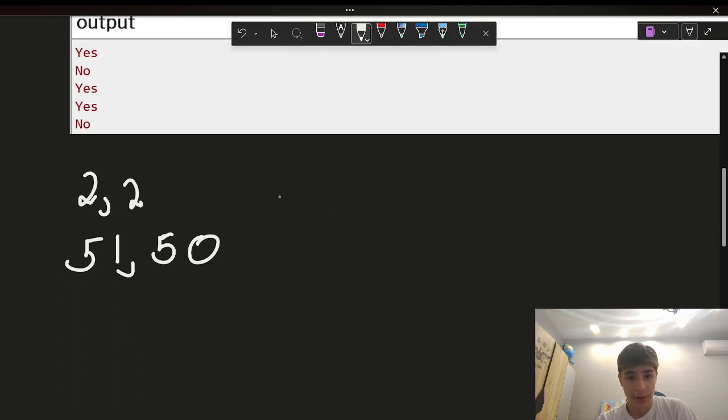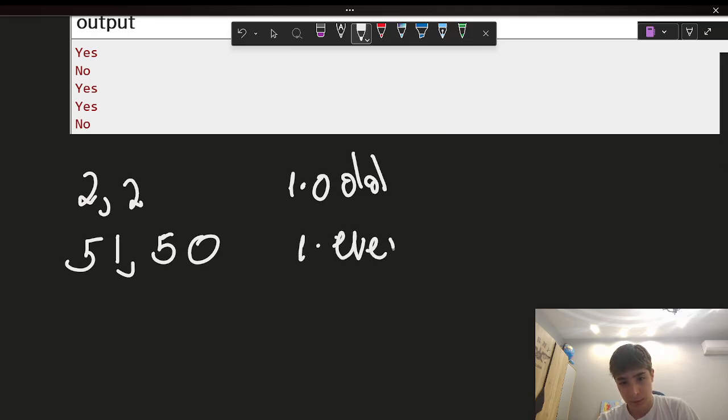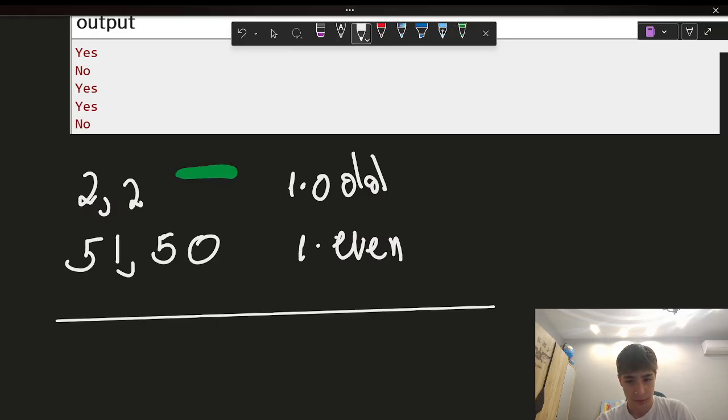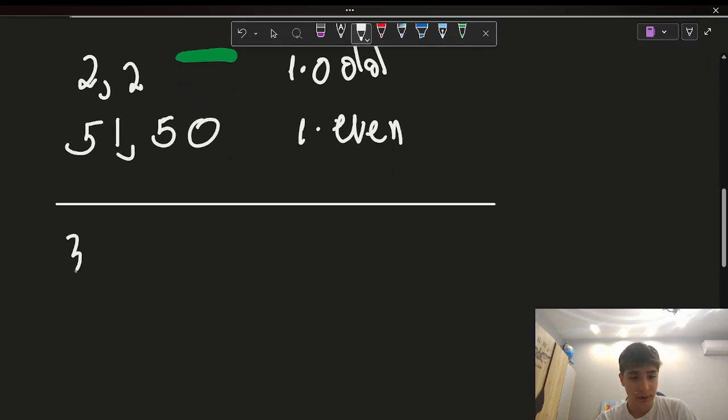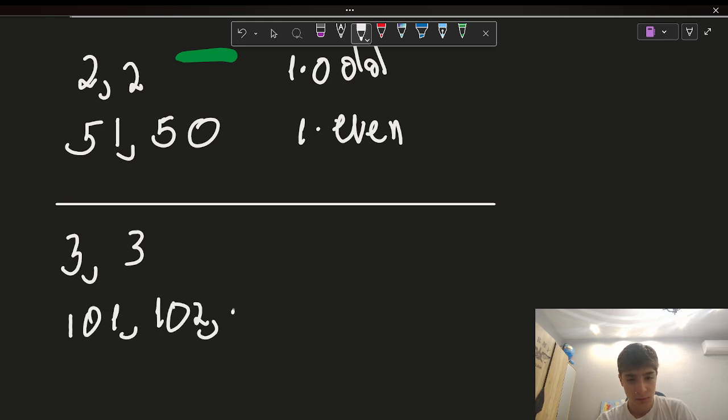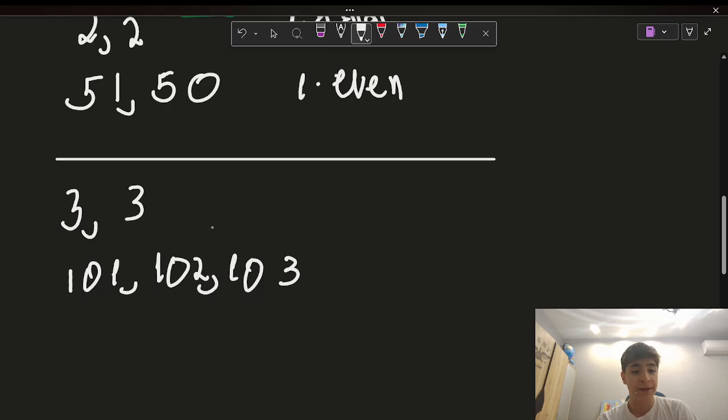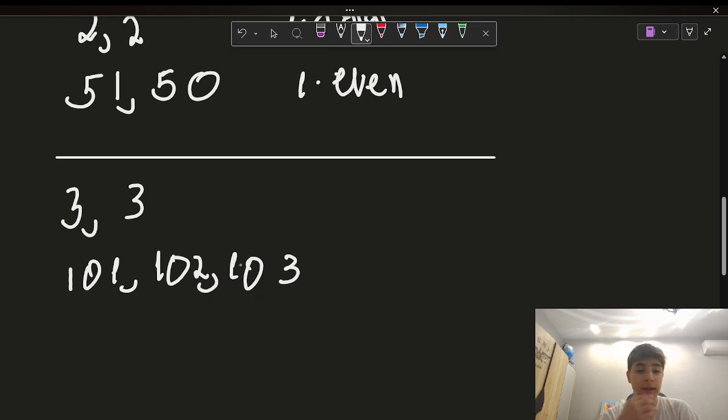For example, there I need one odd and also one even, and here it is. They're going to be usable. It's 101 because it's green. It's yes. Then we'll move on to the second test. It's going to be what? 3 3. Okay, 3 3. Okay, there's 3 3, and okay, they arrive for this.